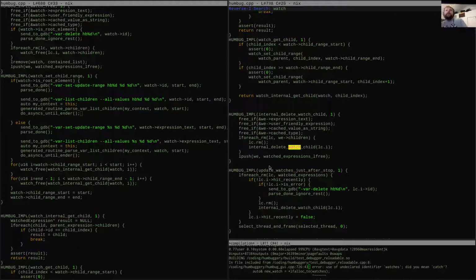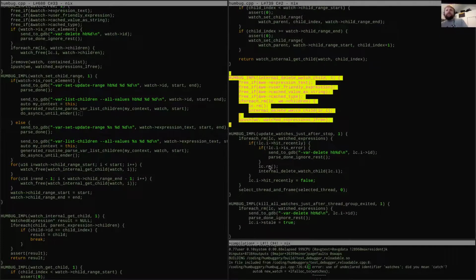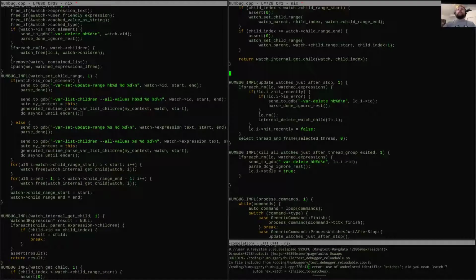Update watches. So I think that this is old code now. Could be wrong. This has been replaced.